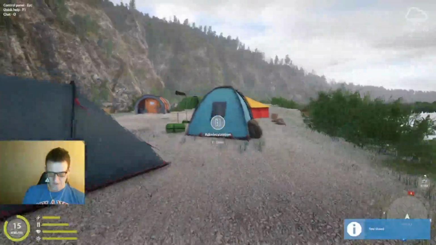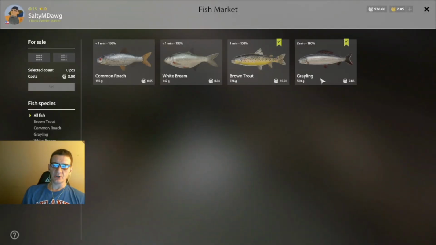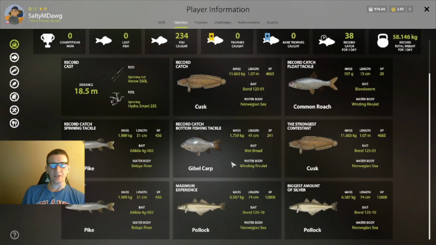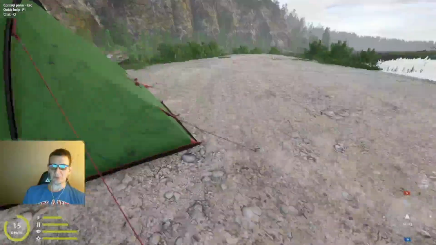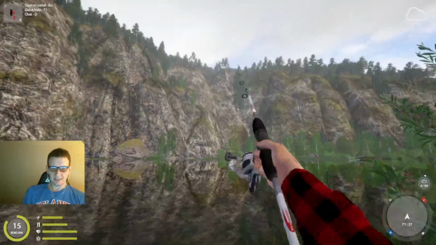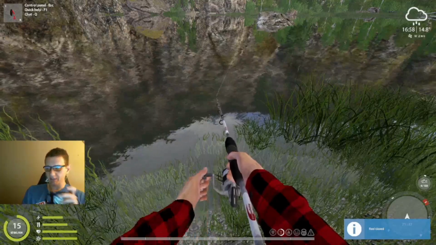All right, so we'll bounce back down here. Just as an idea, that brown trout worth 10 silver. Grayling worth 2 silver. It's so funny that the fish we caught out at the Norwegian Sea, I mean, how long is it going to take for us to actually top those, since we were using gear that is so much stronger than anything we'd be able to afford for months and months. But it's a brave new world now that we've got the Norwegian Sea out in the game, I guess.